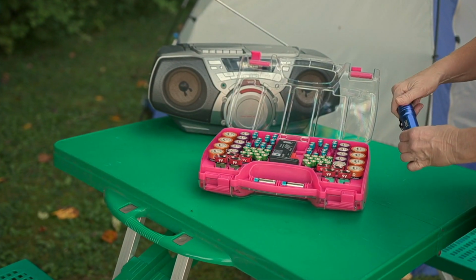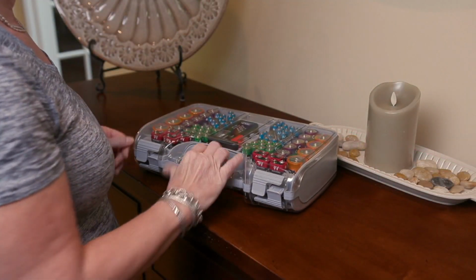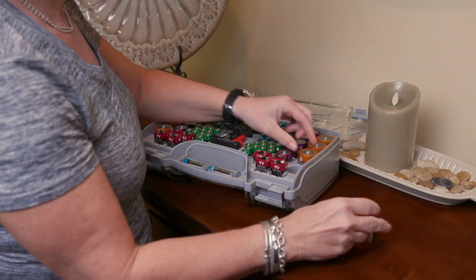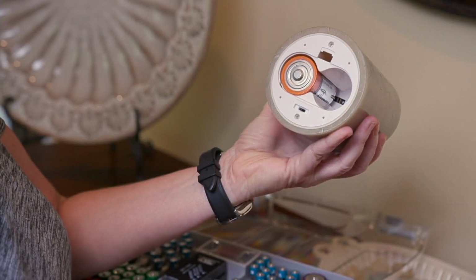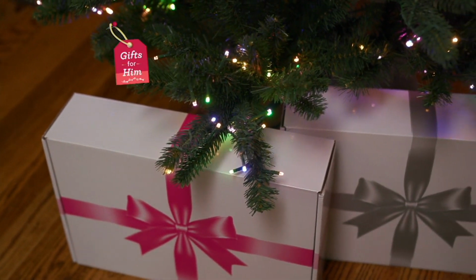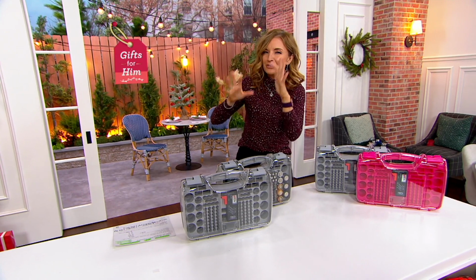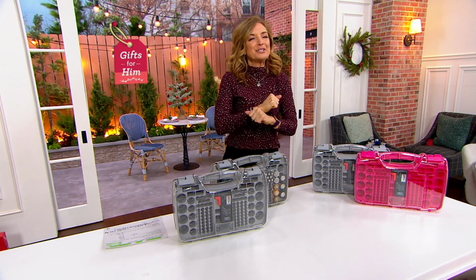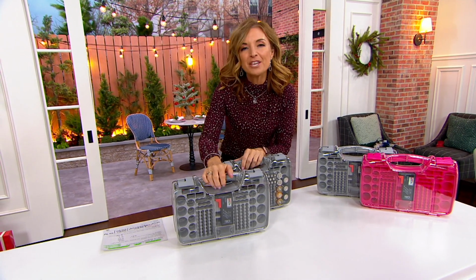I make it my mission every year to call out gifts that are great for the men in your life. Now, when I say that, I am not implying that women do not enjoy this, because you better believe I have one of these myself, and who doesn't have batteries? But the reason I mention it is because the men in my life are impossible to shop for. You ask them what they want, "I'm good," right? Or maybe they have some hobbies, but they're probably buying already the tools that they need for that. My dad, God bless him, every year, "Honey, just seeing you is great." I'm like, oh, that's great. What do you really want, right? And I know he can use something like this.